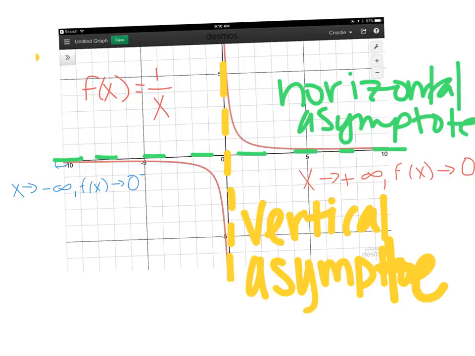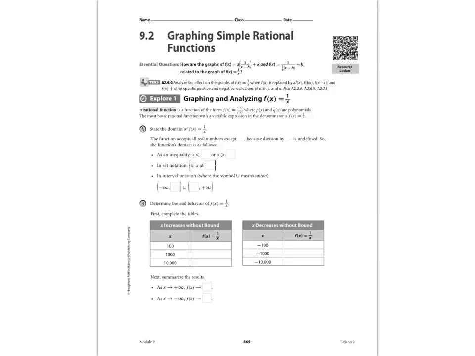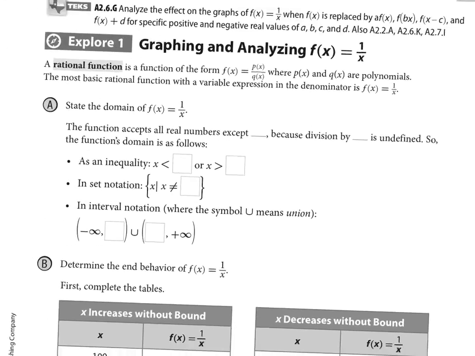Now here's my question for you. Do you think that the y-axis and the x-axis are always asymptotes? Why not? Could be a number. Why could it be a number? What would have to happen in order for it to be a number instead of an axis? The graph going up and down or side to side is going to cross. There we go, when we shift our graphs. Well, guess what else we're talking about today? Transformations. We're going to talk about transformations in a minute. Let's talk about just our basic parent function a little bit.